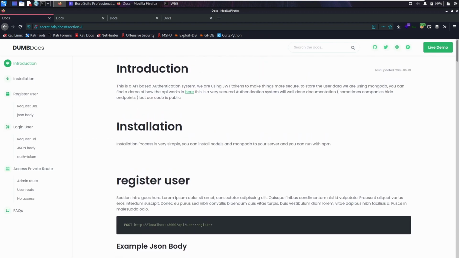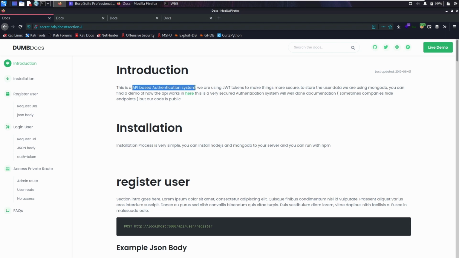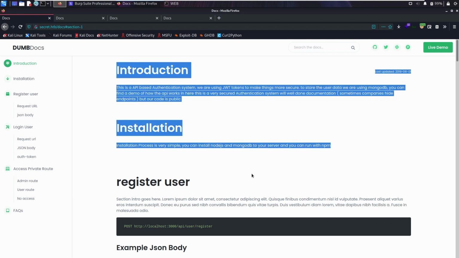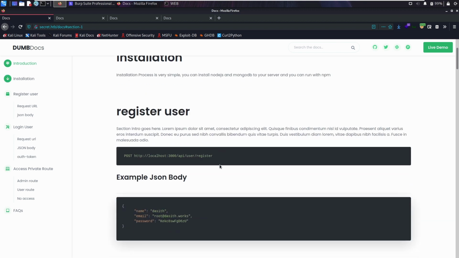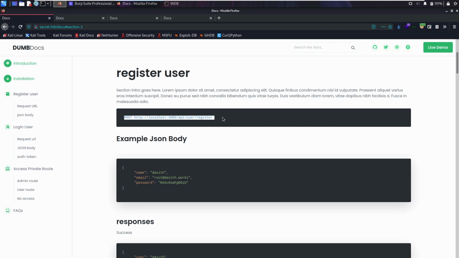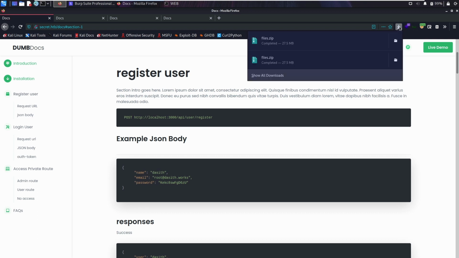Okay, cool. So this is an API-based authentication system. An API is basically a bit like a web server or web application, except it doesn't tend to have a front end, like an interface like this. Basically, it's a system which allows you to programmatically talk to it. In this case, we're using the HTTP protocol, so it allows us to effectively send some data to an endpoint, for example, API user register, and then this is our data we're sending, and then that will process it, provided that we have the right authentication or that kind of thing. That is now finished downloading.